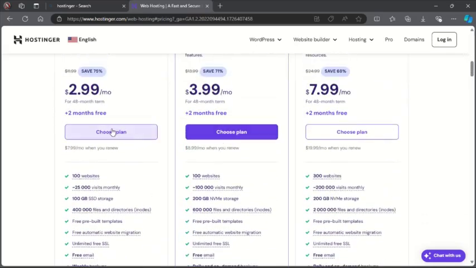Once you pay for this, you can save up to 75% on your payment for just 48 months. You can see that for this one 48 months, and this also 48 months. Right here you have 2 extra months plus added services after your payment period elapses. Then there are other benefits.